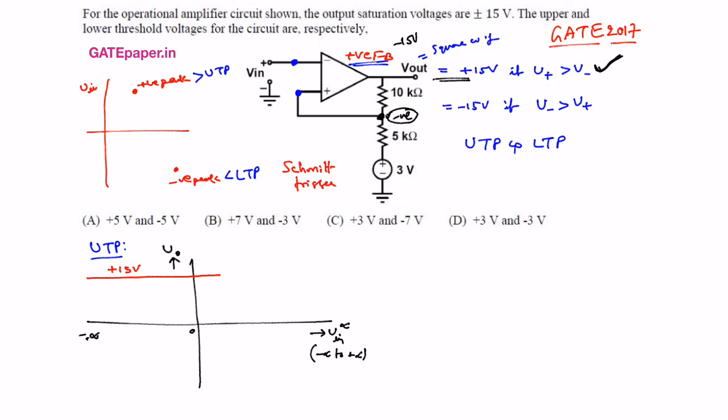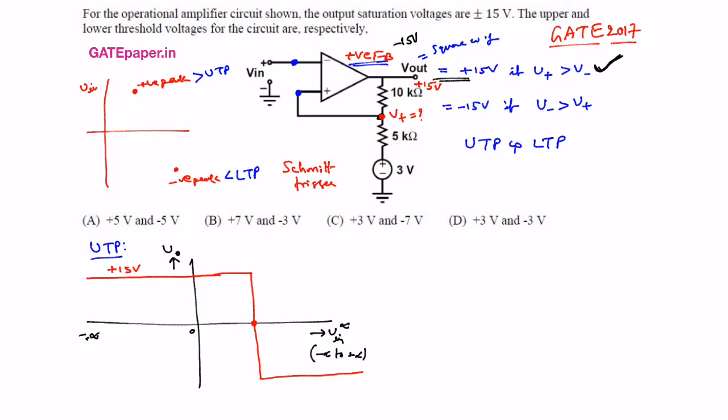So now the output voltage is at plus 15. Whenever it is at plus 15, you are going to get some voltage here. We assume that voltage is V plus. Find out this voltage whenever the output voltage is plus 15 and 3 volts is the reference. Then as the input voltage reaches this point, up to this point, the output will be at plus 15. Whenever the input voltage is greater than this V plus, the output will shift towards minus 15. That is where you are going to get the transition. That point is like this.